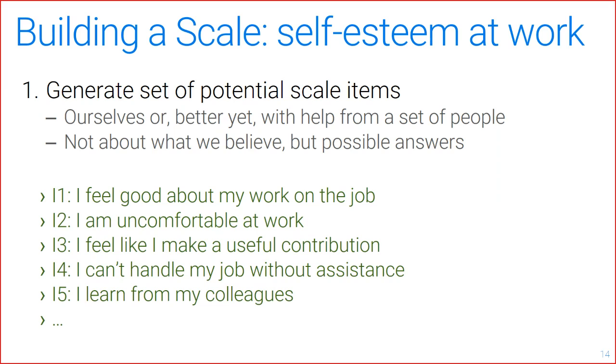Then step number one would be we generate a set of potential scale items. So basically come up with statements. We can do it ourselves, or even better, get a bunch of people to do this for us. And those statements are not about what we believe our situation is, what we believe our self-esteem at work is, but what the possible answers are that people can give you.